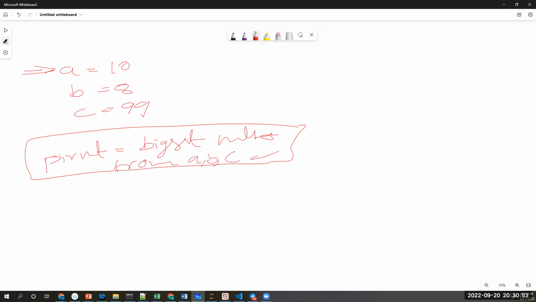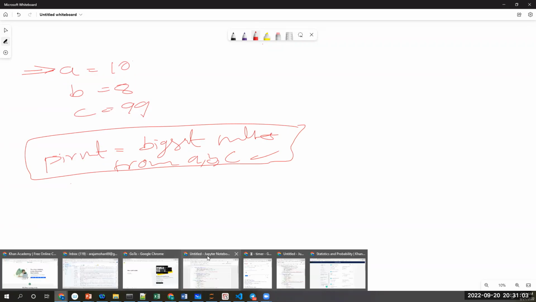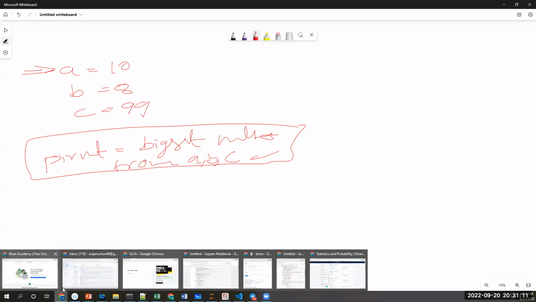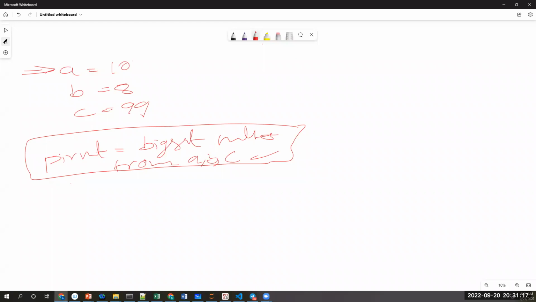How will you identify the biggest number? What's your approach? If condition: if A is greater than B, and A is greater than C. Yes, definitely. Open your Jupyter notebook and complete it immediately.